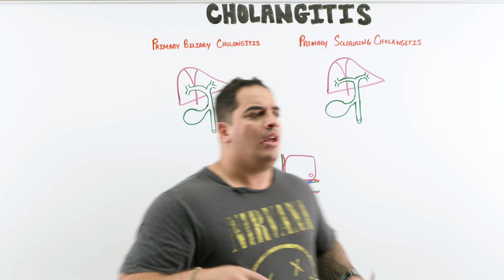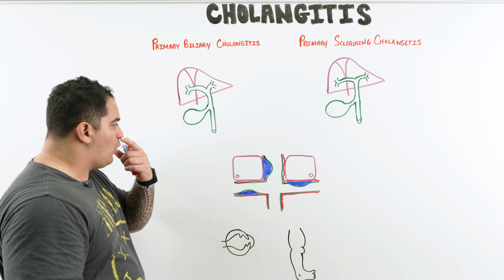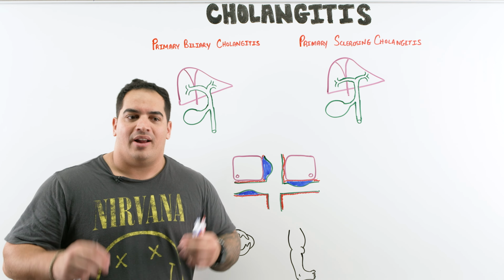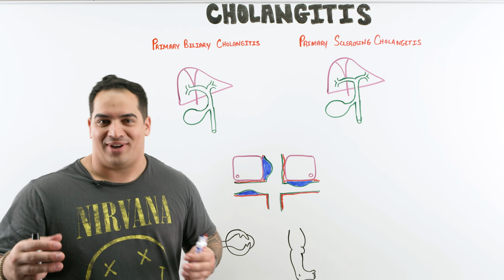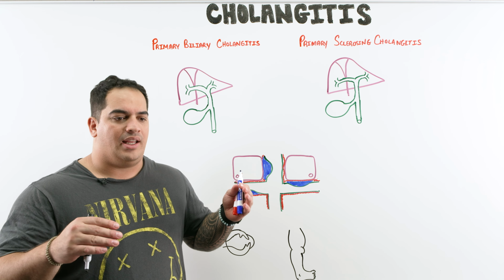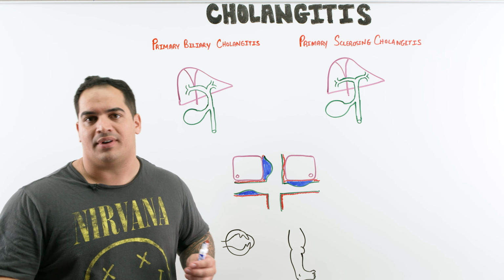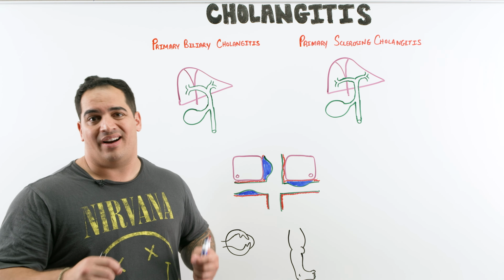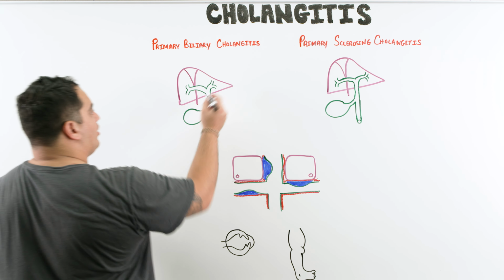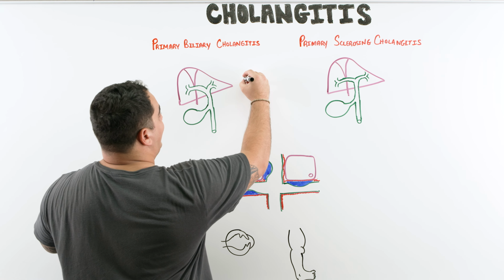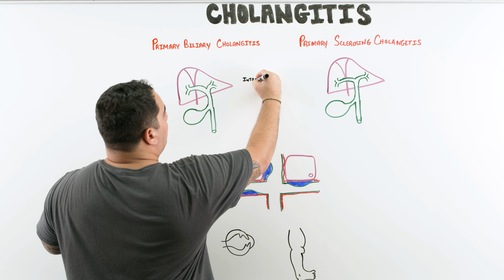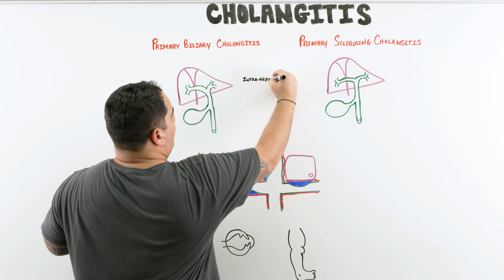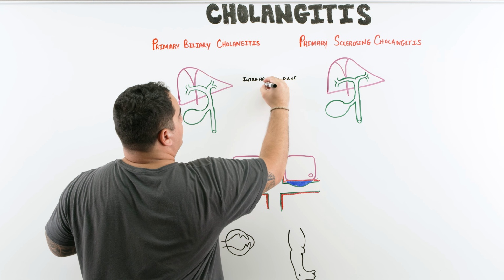Let's talk a little bit about the concept of cholangitis. When a patient has cholangitis, we're not talking about acute infectious or ascending cholangitis. We're talking about, in this scenario, the chronic cholestatic liver disease due to chronic inflammation of the biliary ducts. So there's two types, primary biliary and primary sclerosing cholangitis. What's the difference? Well, primary biliary cholangitis is just going to be intrahepatic duct inflammation. So you only have inflammation of the intrahepatic ducts.